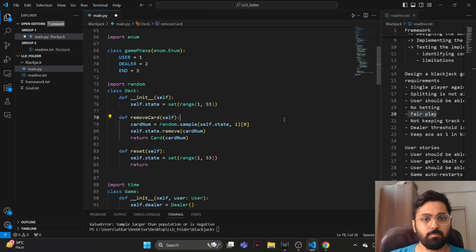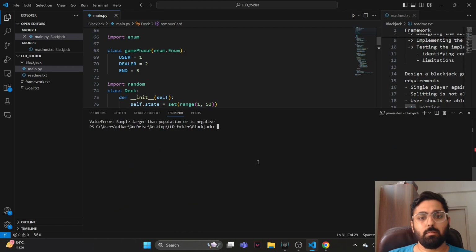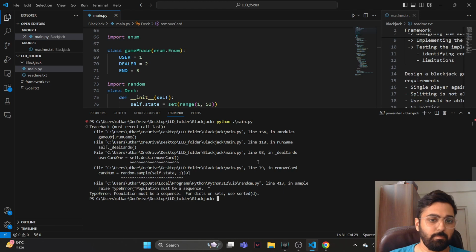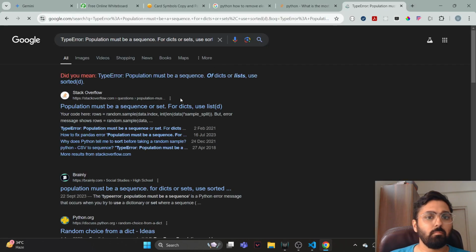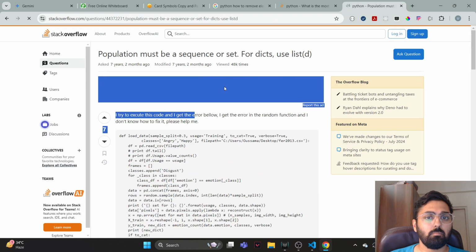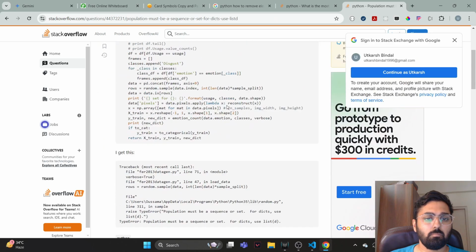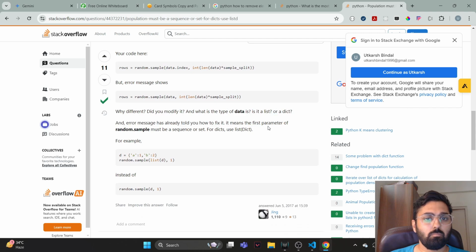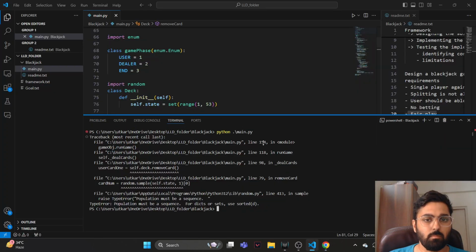Yeah, I mean, it seems like this should work. self.state.remove(card_num), and then just use the card num to create a card. It is a set though, right?